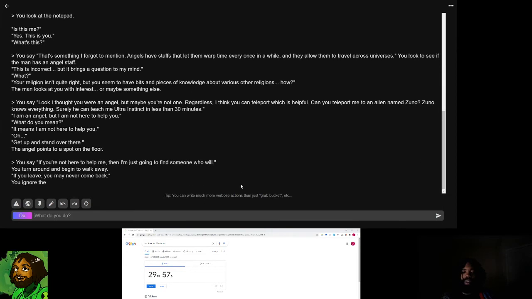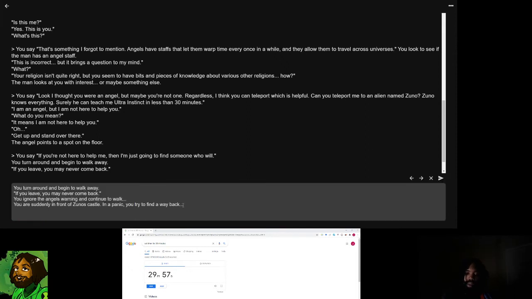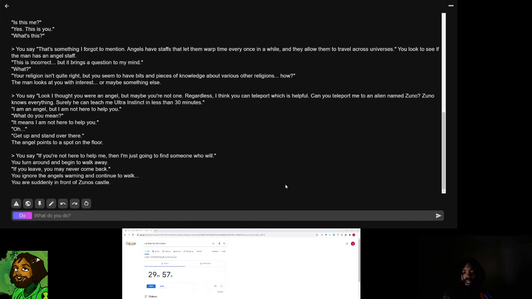You turn around and begin to walk away. If you leave, you may never come back. You ignore the angel's warning and continue to walk. You're suddenly in front of Zuno's castle. In a panic, you try to find a way back. No, I'm not running anywhere. This is exactly where I want to be. Okay. You rush into Zuno's castle.